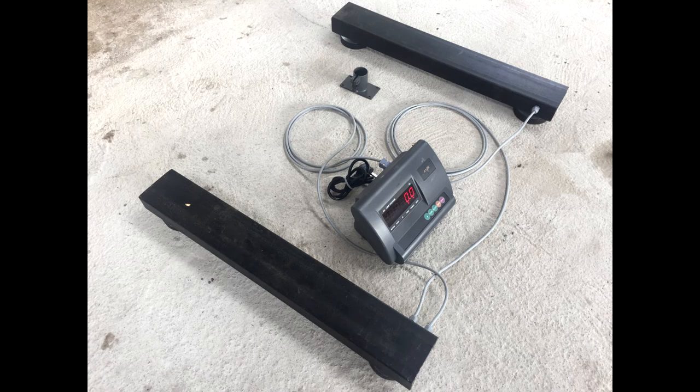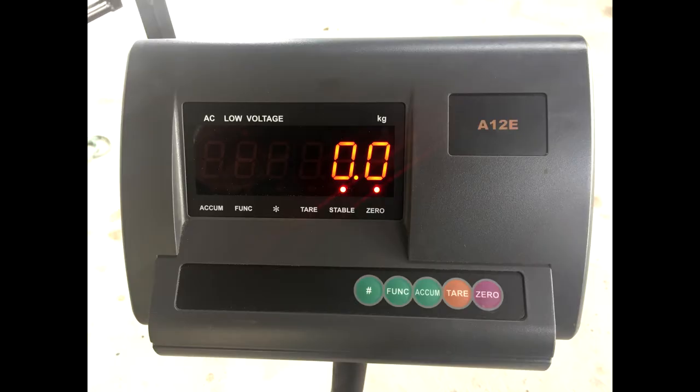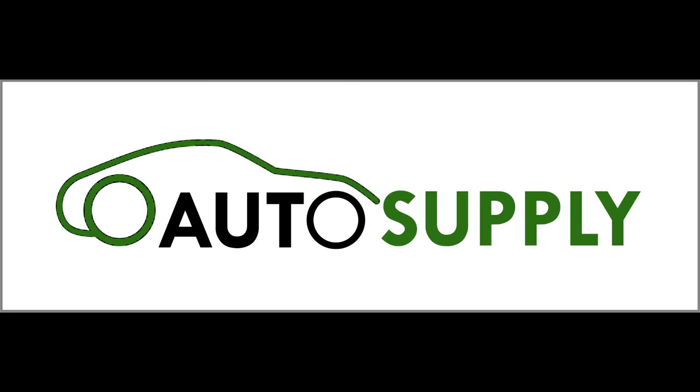What do I get? What you get is two load bars, the cabling and the digital indicator. If you require a platform for your weighing application, you will need to provide this yourself. We work with our customers and can show you some simple proven designs for platforms that may suit your application.